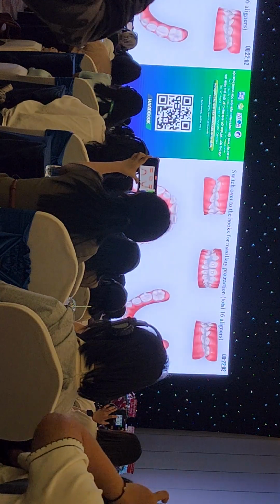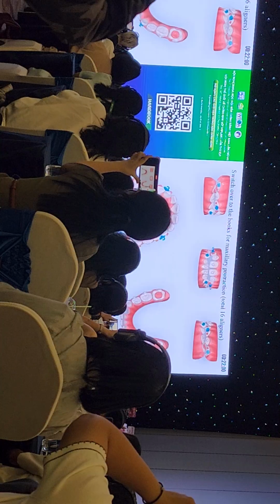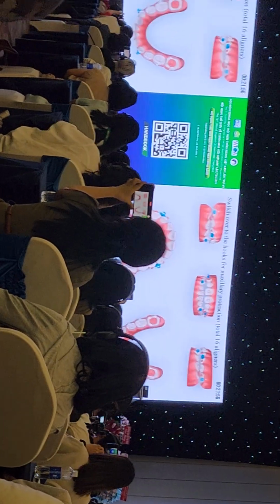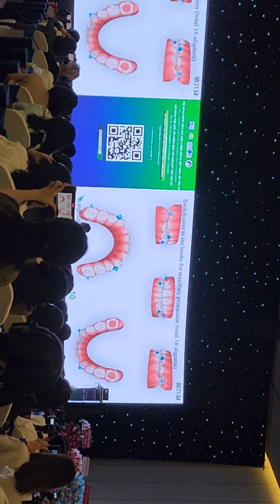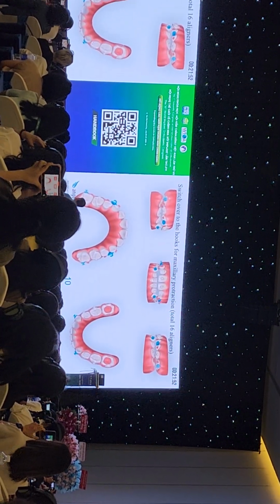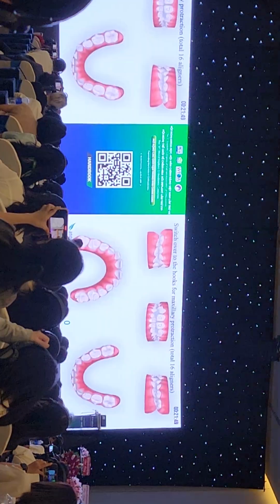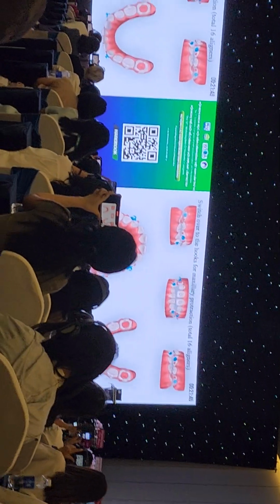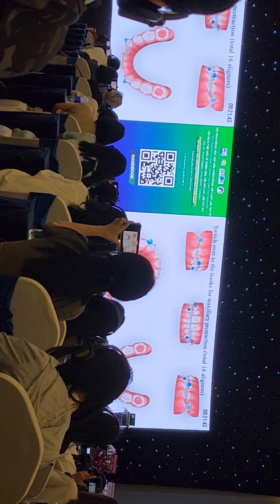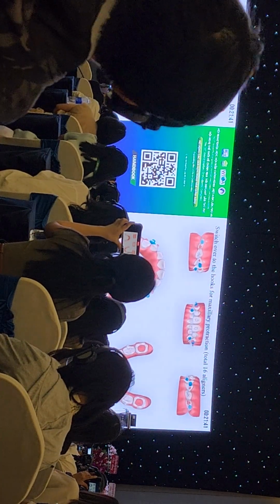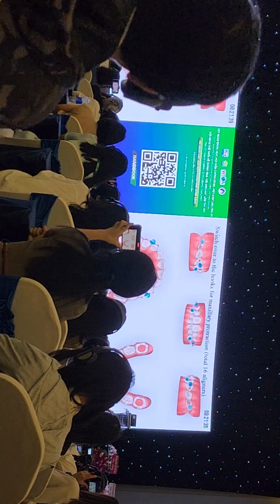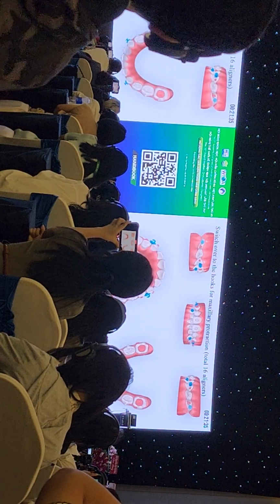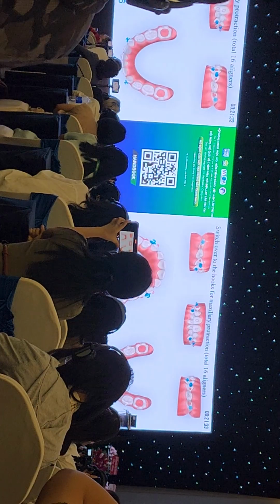So here is the ClinCheck. I want you guys to see the increase in width. So let me see if I can go back, and maybe I cannot go back. Okay, now here we go again. Now take a look, you see the increase in the width. So altogether, it's 16 aligners. So you jump the anterior crossbite, and you also basically correct the width.